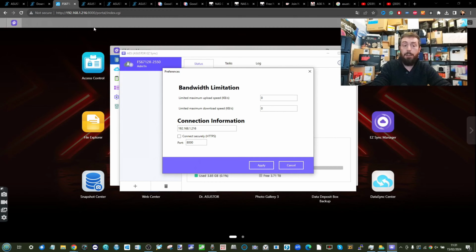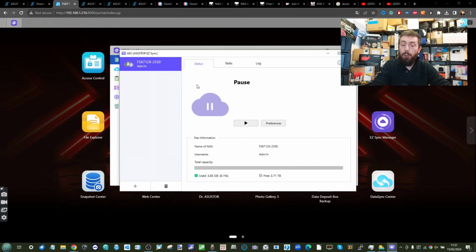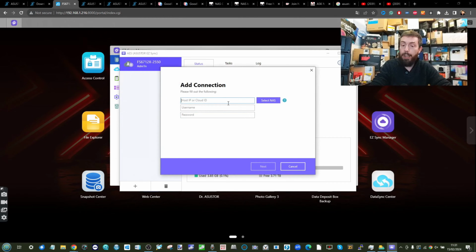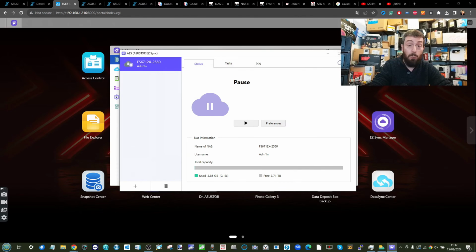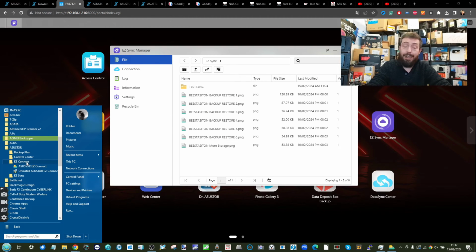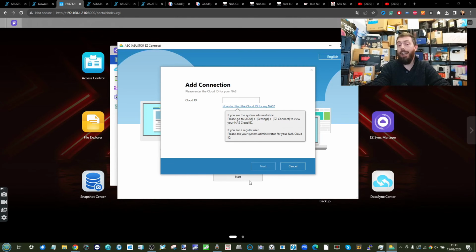externally. So what that means is at the moment we're using that dynamic IP as discussed in part 1 of this series, but I would do a fixed IP if you're going to have lots of devices all synchronized and or backing up to the Asustor NAS there. So now we've created that synchronization, it's worth highlighting that again you can use that cloud ID identifier if you choose as well.